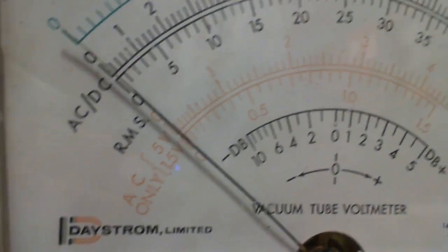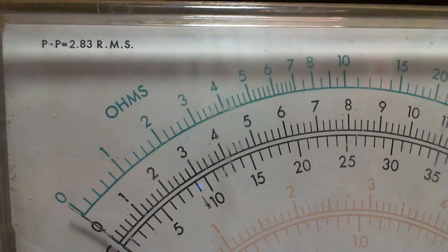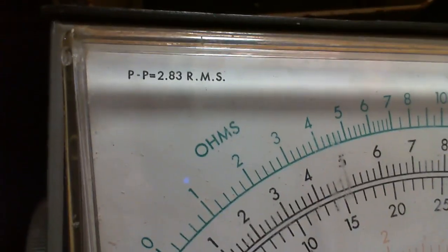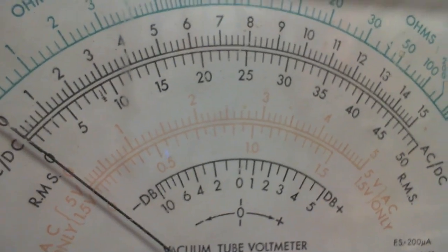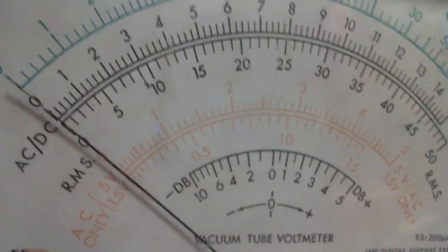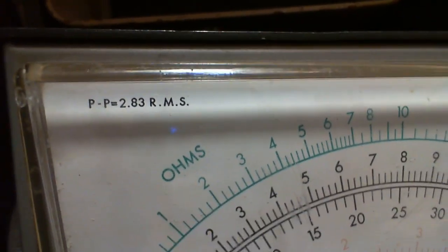Now, what about the input impedance? I don't think it's going to say anywhere. That's interesting. Never seen that little note on a meter before. This is an RMS meter, right? Root mean square meter, heating meter. This meter is based on the heating effect. It doesn't mean it has a hot element in it. It just means it's RMS. It's based on heating effect.